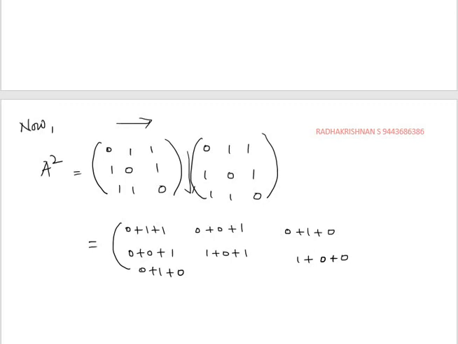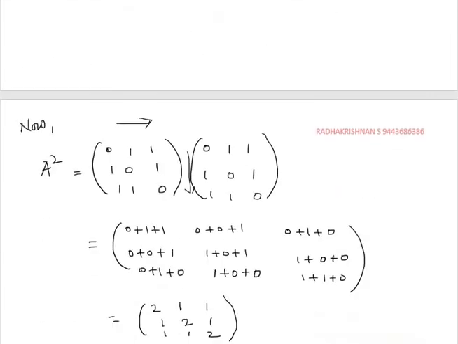All of you know the matrix multiplication now? Yes, practice. There is no other go. We must practice. 1 plus 0 plus 0. And next is what? 1 plus 1 plus 0. This is equal to, if I simplify, 2, 1, 1; 1, 2, 1; and this is 1, 1, 2. Therefore, this is A square.